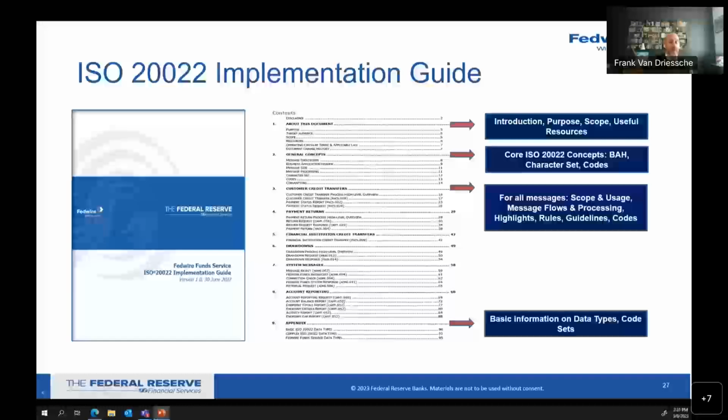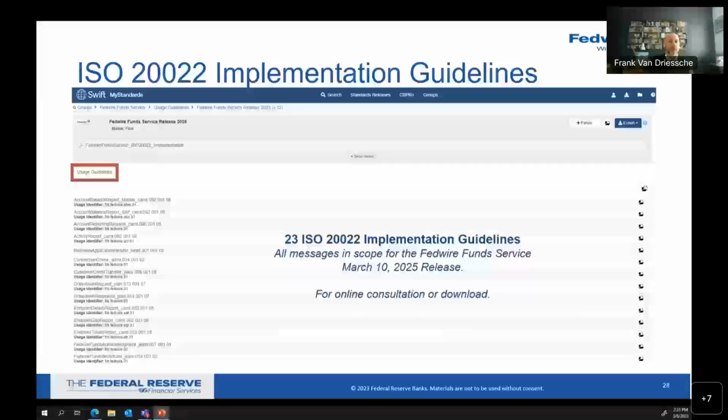That's posted there, but of course today it's all about the resources, also the MyStandards platform. So we're now going to have a look at what you actually find on the platform when it comes to the implementation guidelines. Again, going to the detailed guidelines, you always see this PDF with the implementation guide appearing for download. But now let's have a look at what you can actually access when it comes to the individual message implementation guidelines or usage guidelines.